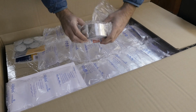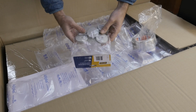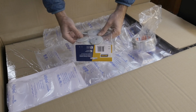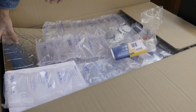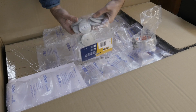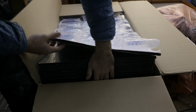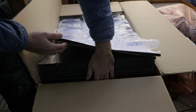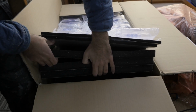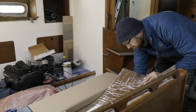I picked up some aluminum tape for joining pieces of sound insulation and some of these discs for securing the sound insulation, because although this does have an adhesive backing, I have a little bit more faith in something like this. I've got two different thicknesses of this stuff. This one is basically about half an inch, 12 millimeters, and the other one is over an inch, or I think it's 35 millimeters.